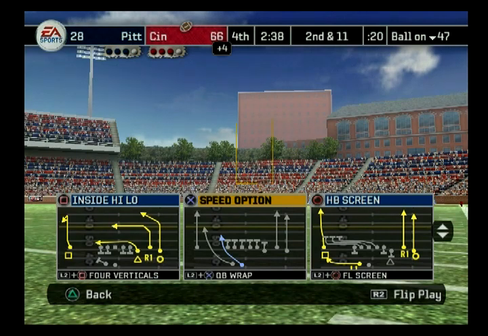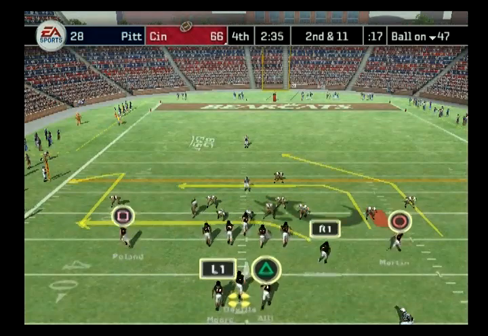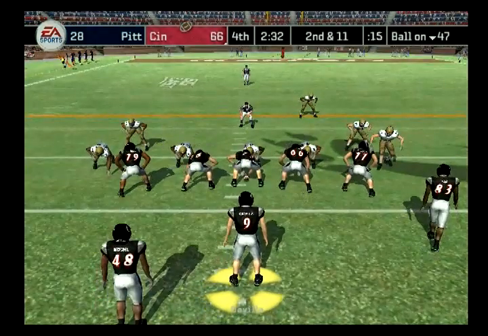Let's do this inside high-low. That looks interesting. We're going man. Made a nice play. It's second down and 11 to go. We can run some clock, ball on their own 47.